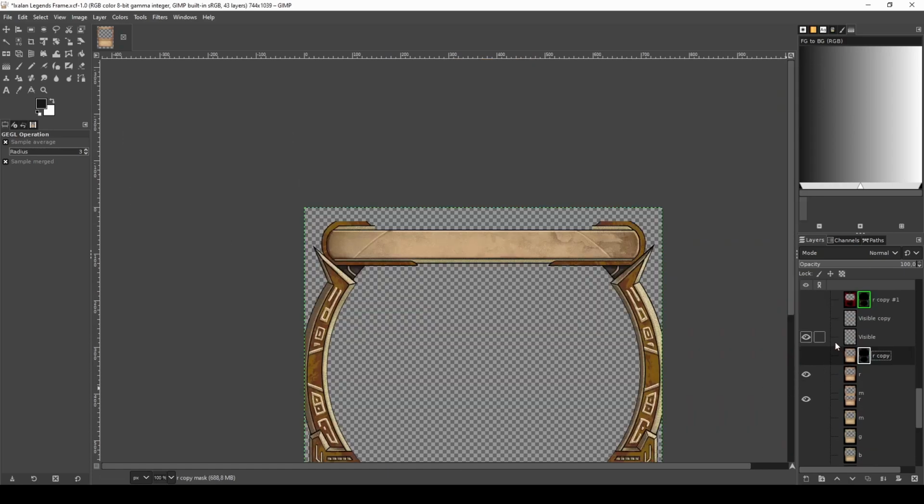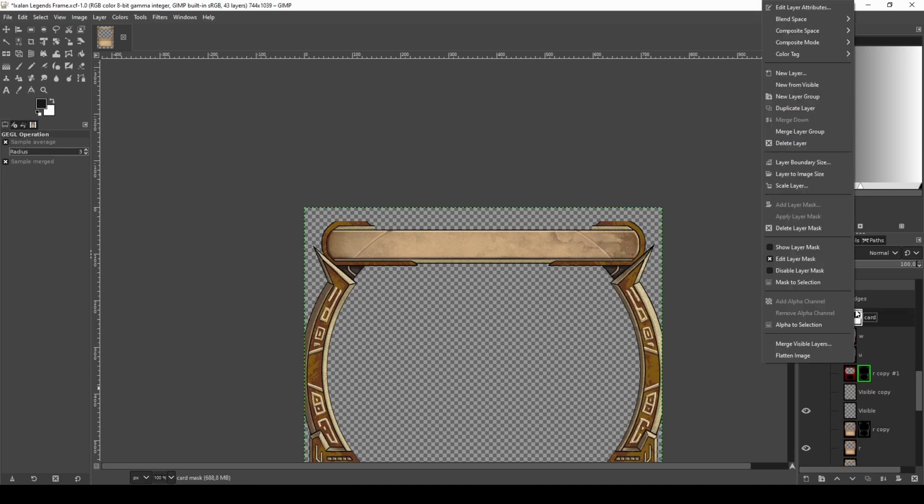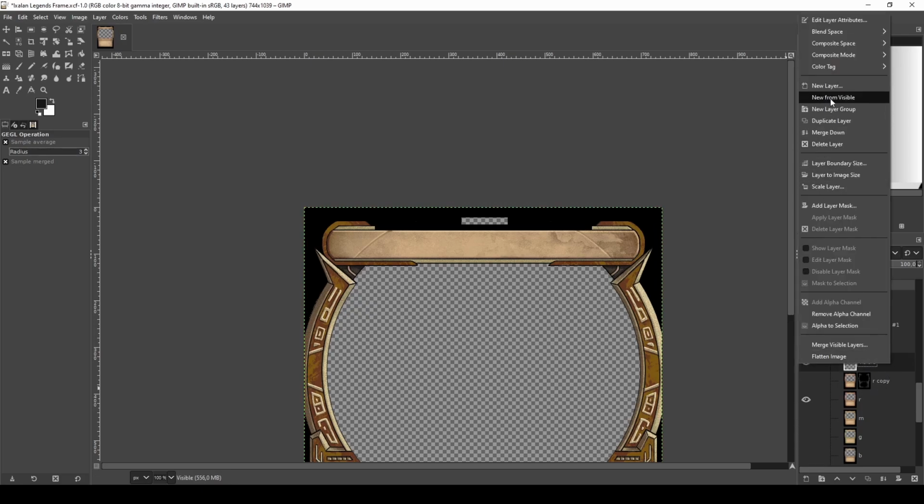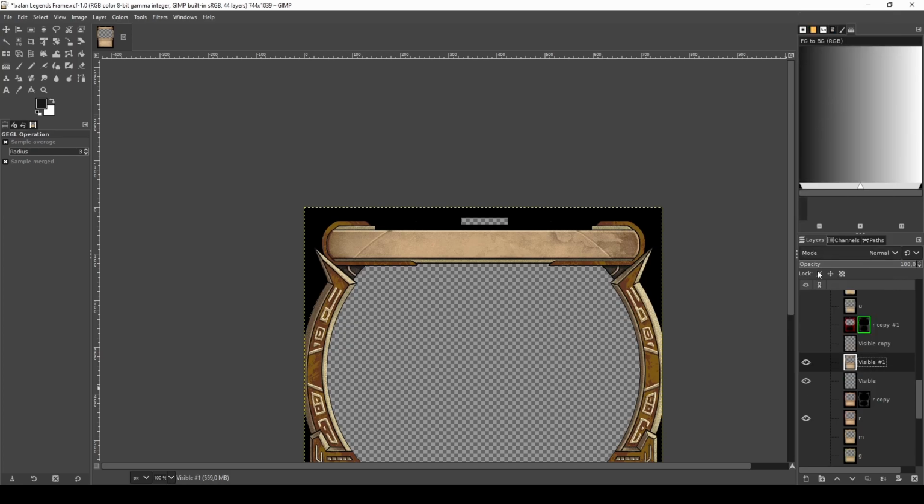So now I'm going to disable this layer mask for a brief period of time. And now I can go right click, new from visible. And this is actually going to be our colorless frame.